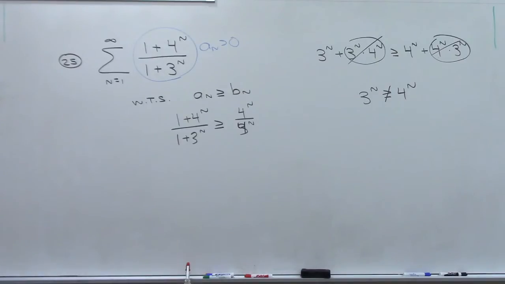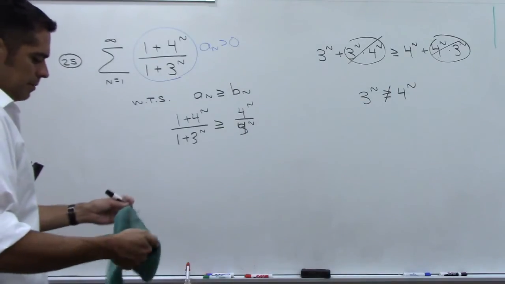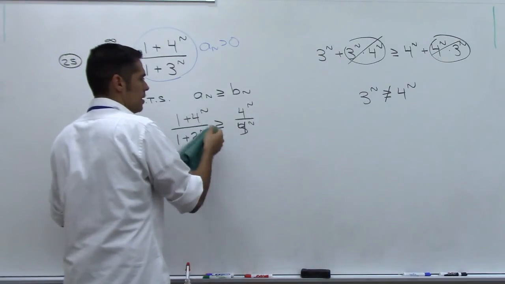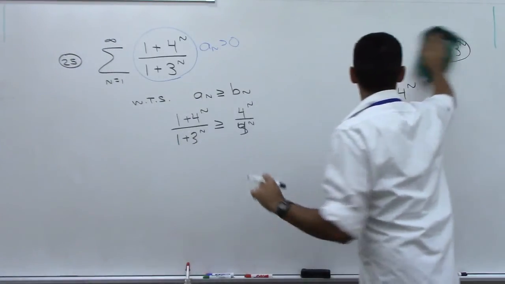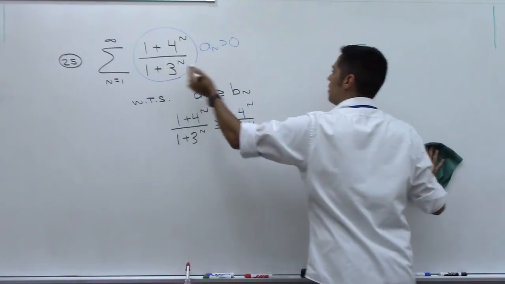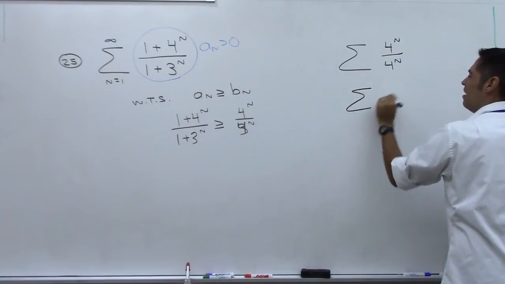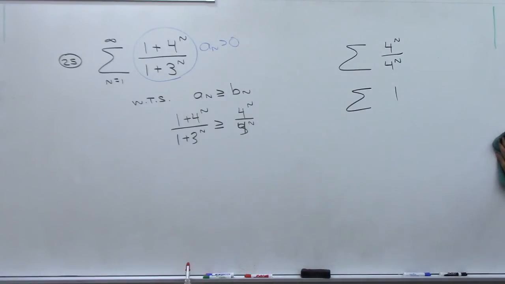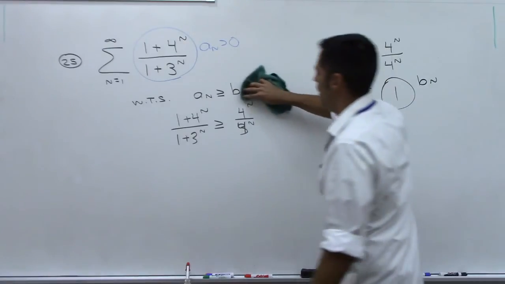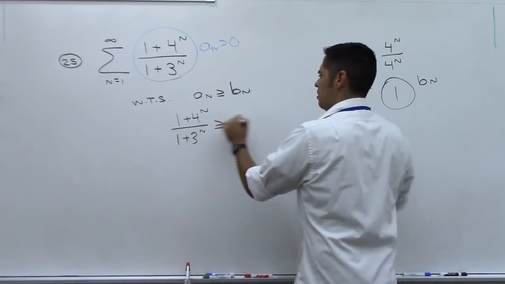And so this is such a great problem to show you something. I'm going to continue. I see how I'm going to do it, but I'm going to continue with this logic of trying to make this side bigger. So let's see. Instead of comparing it to 4 to the n over 3 to the n, let me compare it to 4 to the n over 4 to the n. Well, wait a minute. That's just 1, isn't it? Isn't that just 1? So I'm comparing this thing. This is my new b sub n. I want to show that my a sub n is bigger than my b sub n. So I want to show that this is just bigger than 1.